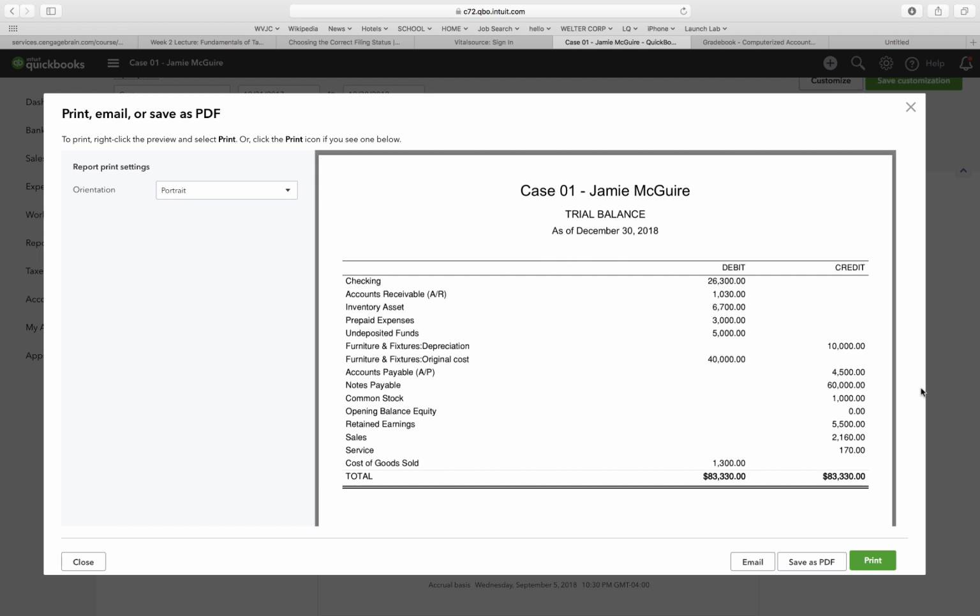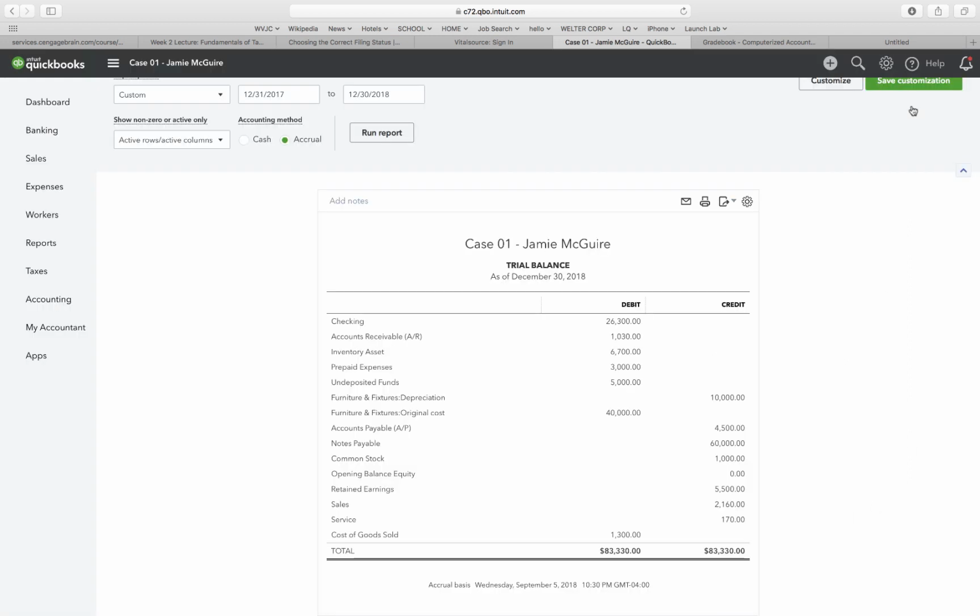All right, so hopefully you're smart enough to pause the video if you need more time. I'm moving on. So that is the trial balance. That's the first one you're going to do. If this is off, obviously don't save it as a PDF. You need to go in and find out where it's off. So any of these amounts on here, you can click on to see what transactions created it.